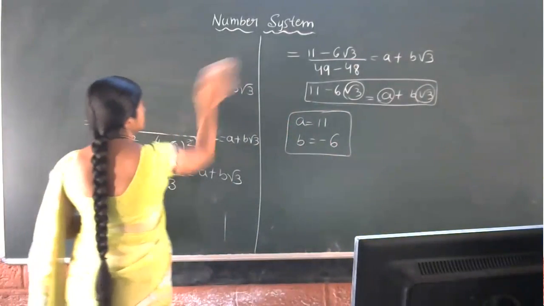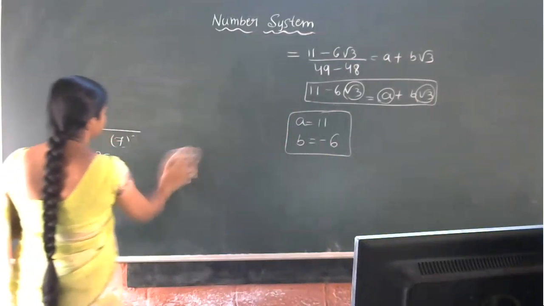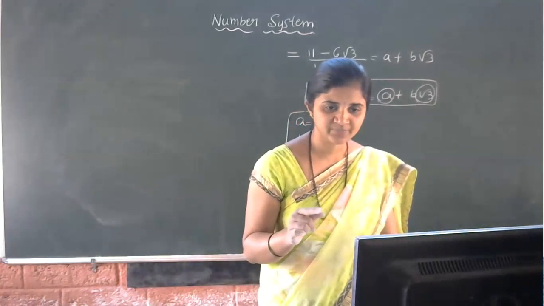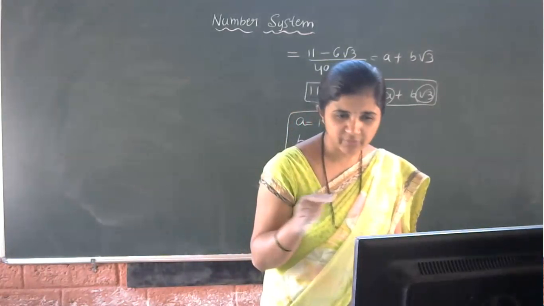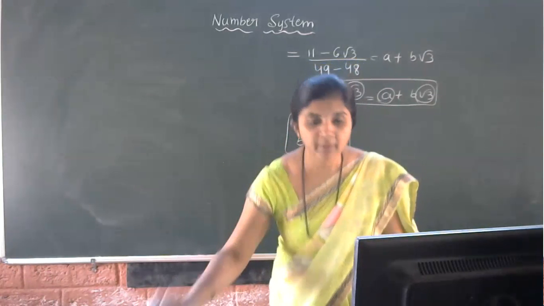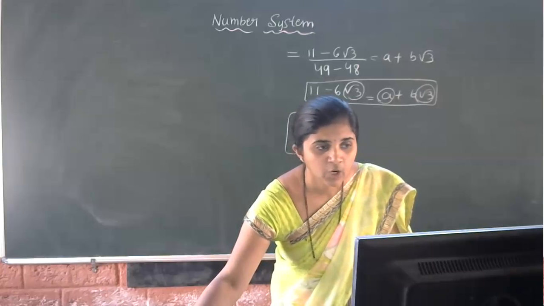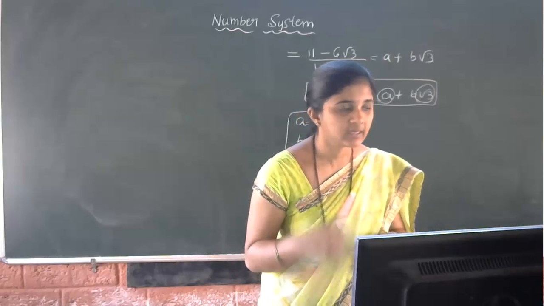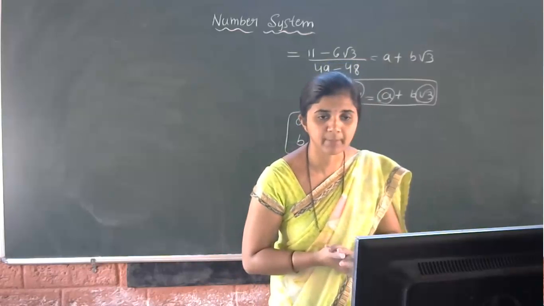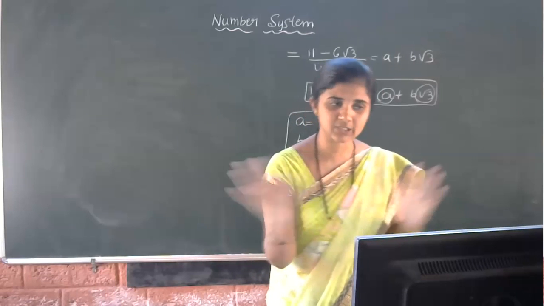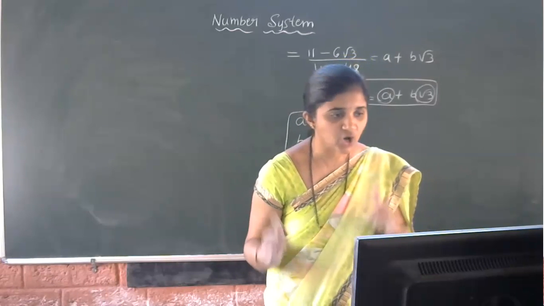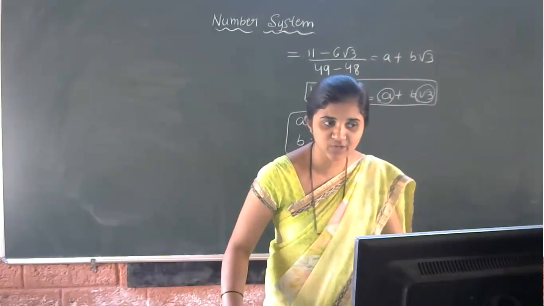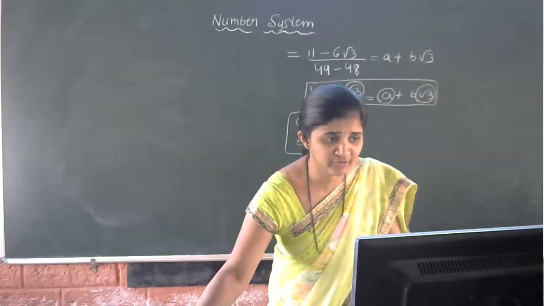And the next question. Yesterday we changed one question, no? Root 5 plus root 3 divided by root 5 minus root 3, which is equal to A plus B root 15. We corrected it, no? How many of you got the answer for that question? I am not going to discuss that problem again. That is a very simple problem. The same method you have to apply, you have to find out the A and B values. I'll just send the solution directly. Is it okay, or do you want the explanation for that problem? Did you get the right answer, or do we have to modify the question again? Yes, you have to speak now.